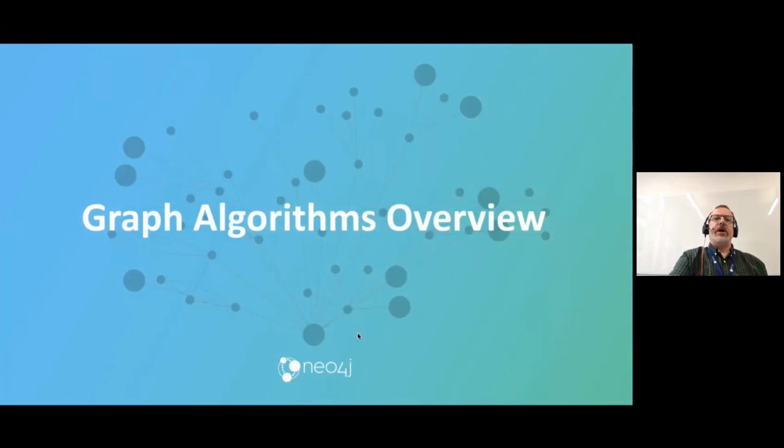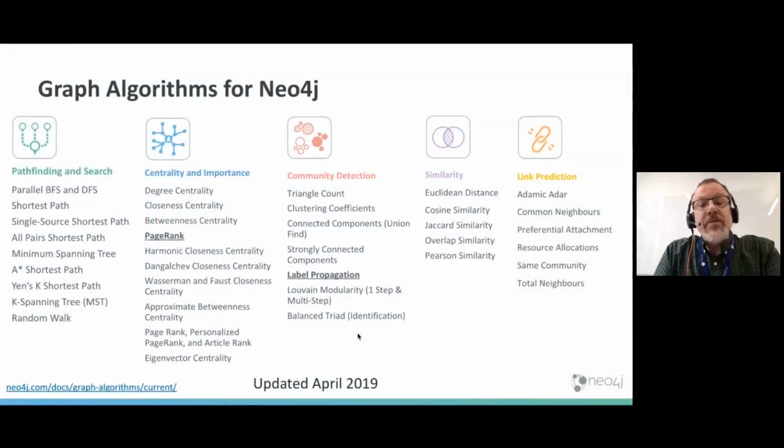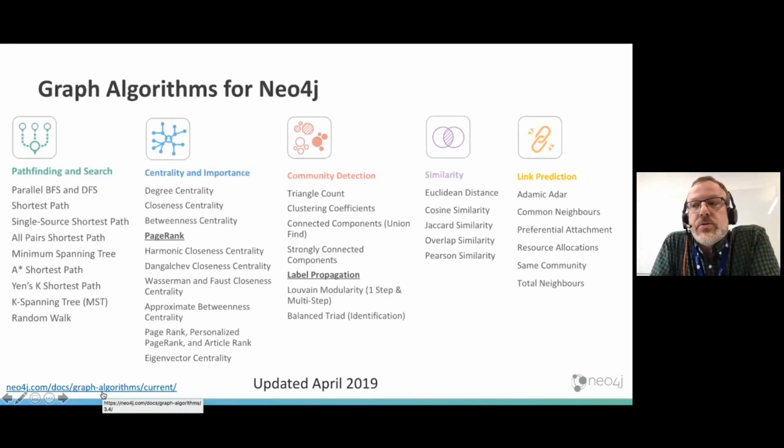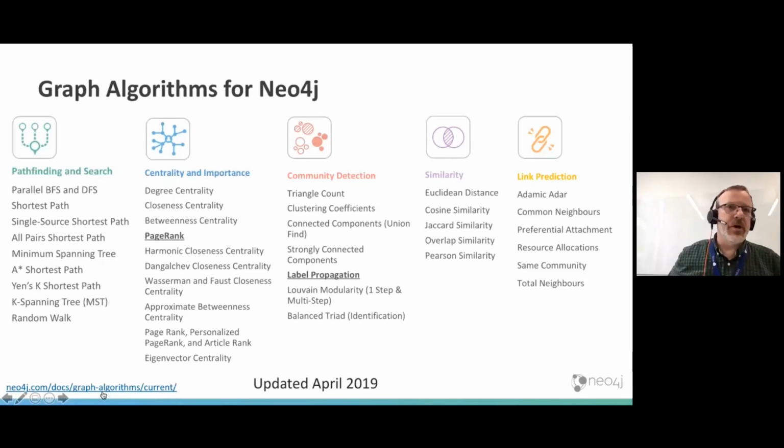So quickly, graph algorithms. We have over 35 of them now. These are graph algorithms that we have implemented for use in Neo4j. You can see down in the bottom, there's a URL here. If you follow that, that will take you to the latest documentation for all of these algorithms. They are available as a free download. It's just a jar file that you drop into your plugins directory in your Neo4j install. Or if you're using Neo4j desktop, it's even easier than that. There's a button that you can push to install the graph algorithms plugin for your database, and away you go. You call these as functions, and we'll see how that works in a little more detail in a bit.